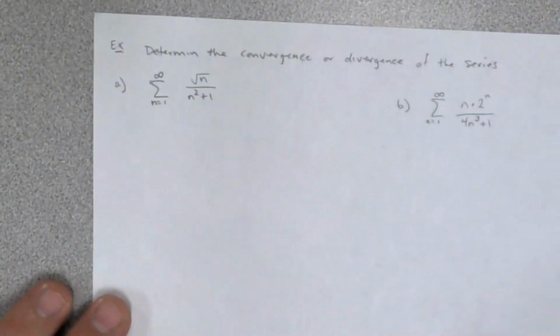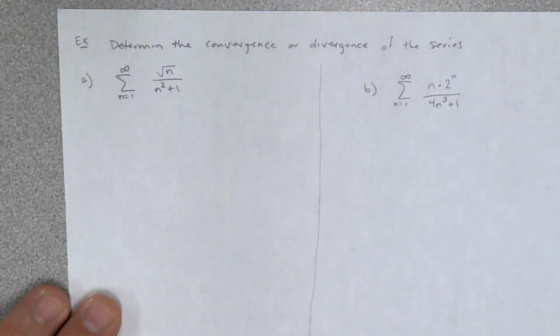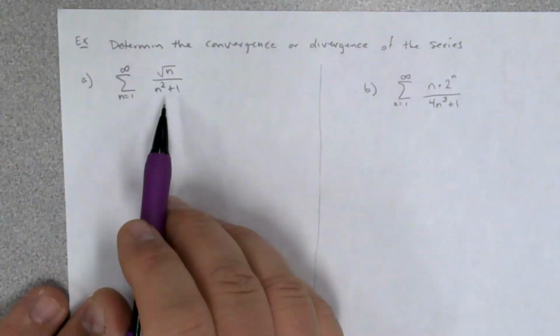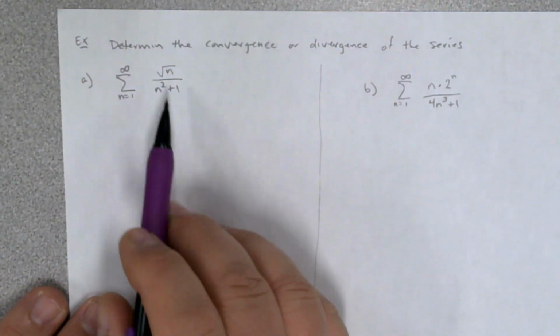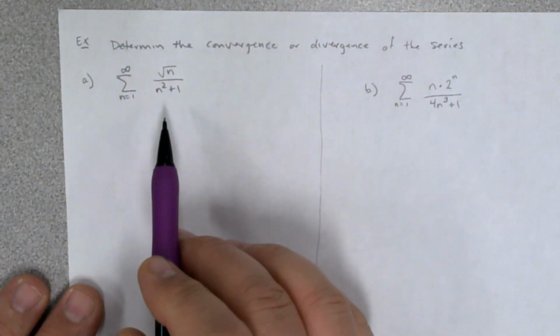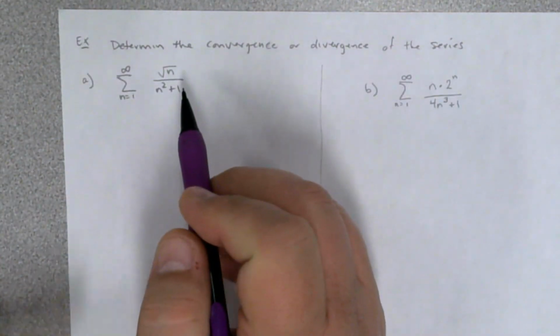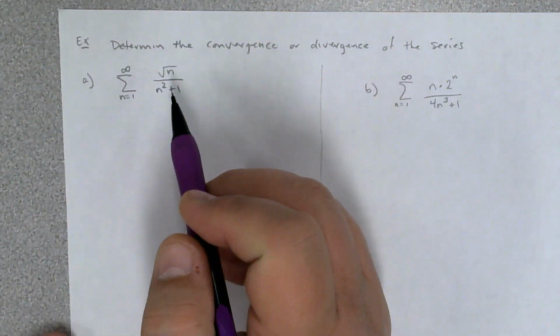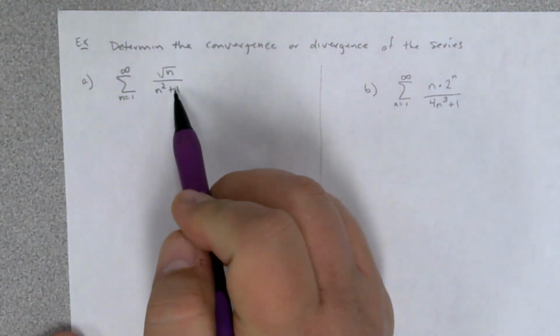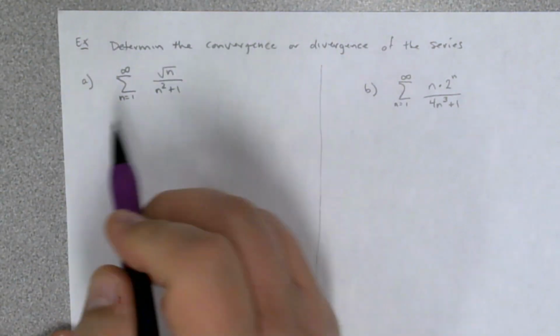Here's our first one. I'm going to draw a little line here in the middle. We're going to look at this one right here. Determine the convergence or divergence of this series. The first thing we want to do is find a series that resembles this. In your first go, you can try different things, but the easiest way is to eliminate any adding or subtracting terms like this and just get to the main ones here in the front.